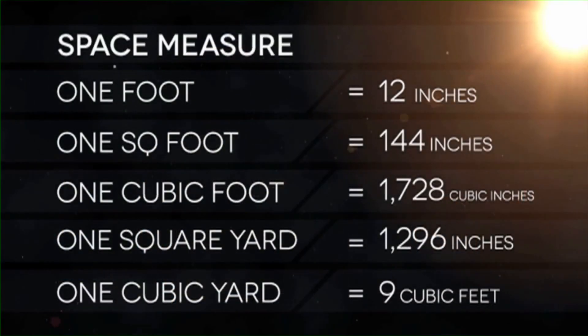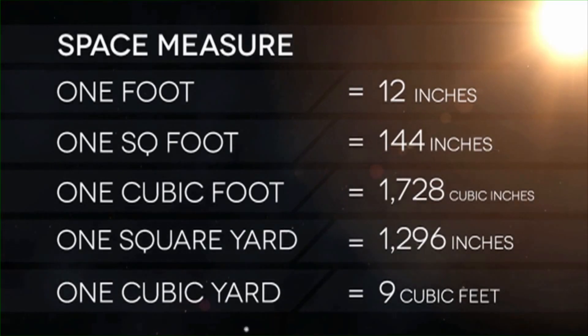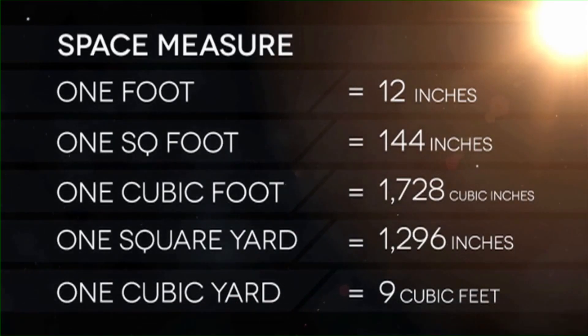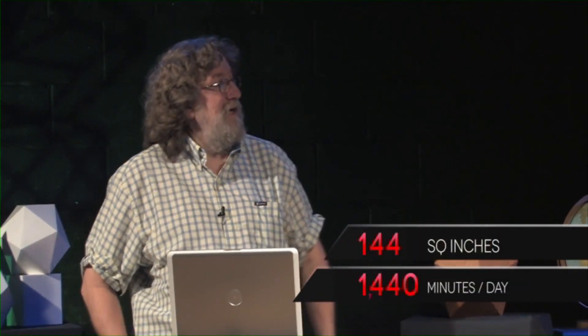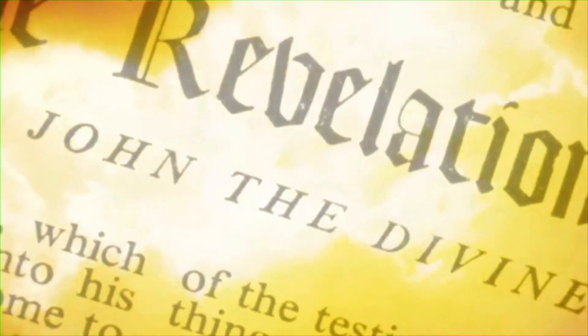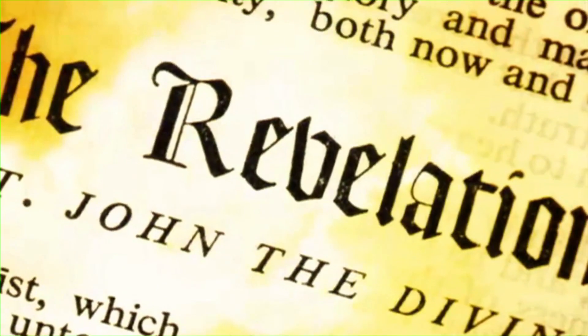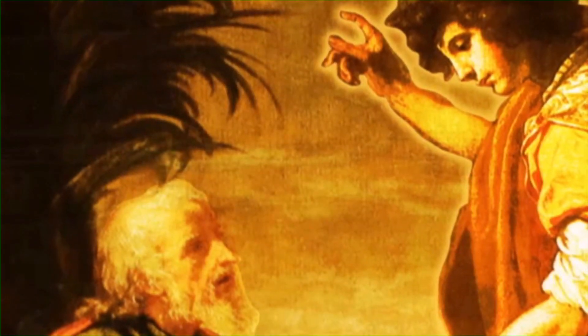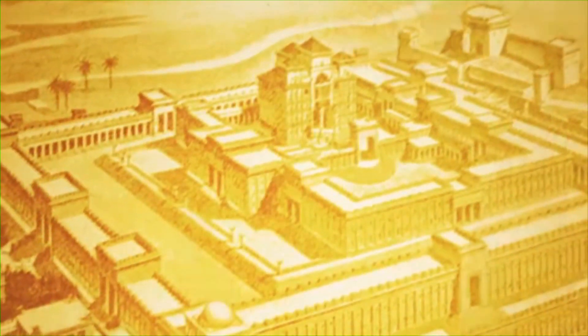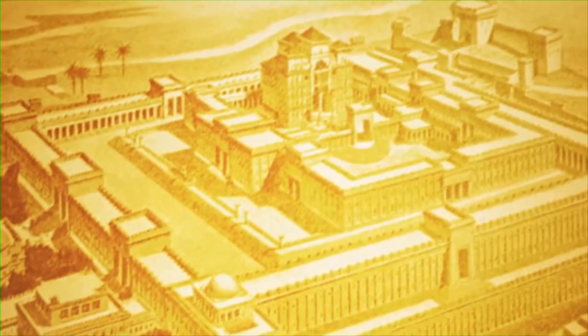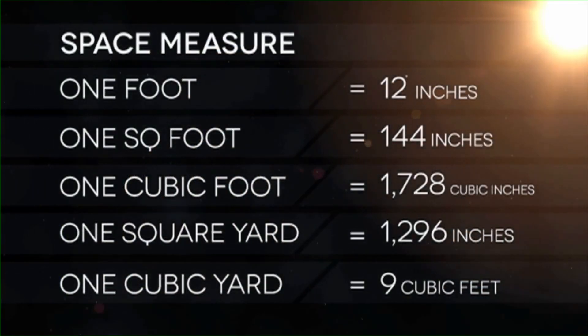These are examples of time measures and how we think about time in our culture. For space measure, we talk about a foot — 12 inches — and a square foot. You'll notice that the square foot has the same repetition of digits: 144. All we do is tack a zero on that and we have the number of minutes in a day. 144 square inches. Now, the Book of Revelations — which I highly recommend if you're interested in symbolism and esoterica — describes the holy city revealed to St. John the Divine, with a wall of 144 cubits. That number is preserved in the scriptural writings.